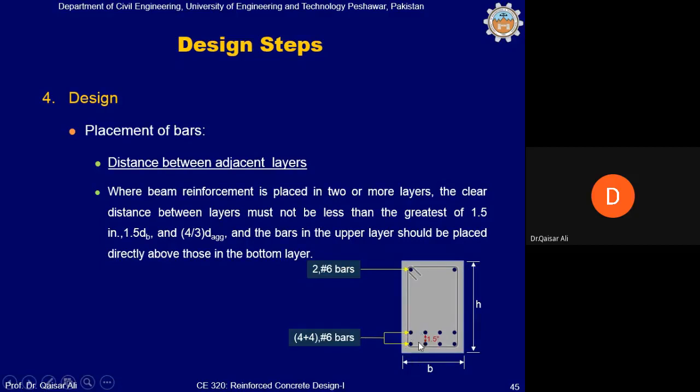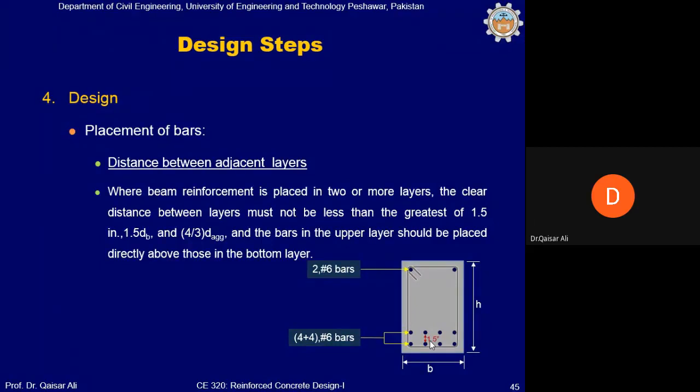If the bars are to be placed in a second layer, then the clear spacing between the bars placed in the second layer shall be 1.5 inch, as you can see in this figure, that this is the clear from top of the bar in the first layer to the bottom of the bar in the second layer, the spacing shall be at least 1.5 inch. Again, the spacing limit, the spacing restriction is for the flow of concrete around the bars, okay?